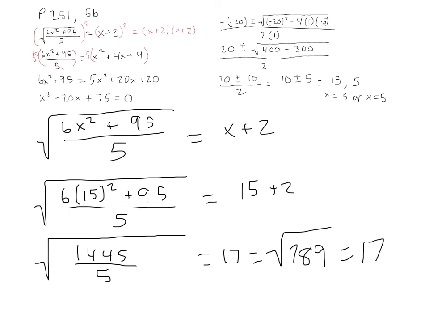15 plus 2, and that checks out. So if you'd like, you can go back and plug in 5 for x and verify that both solutions work. We have now verified that 15 works for this solution and have now solved a radical expression.